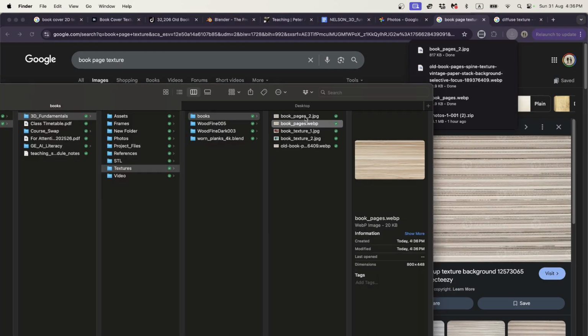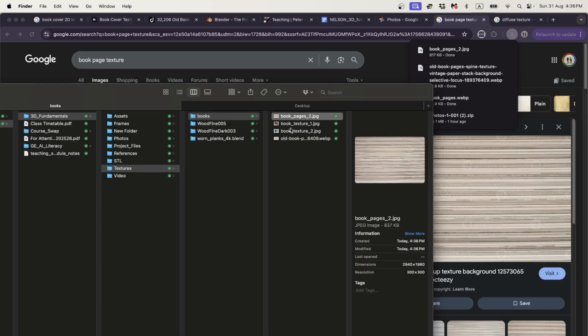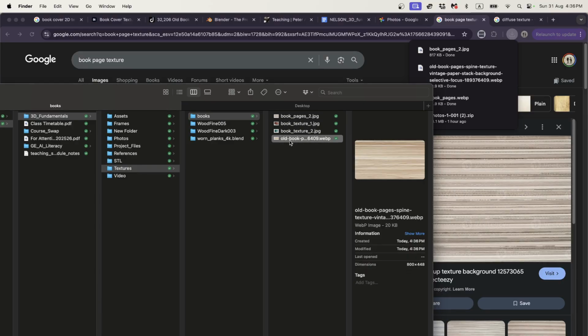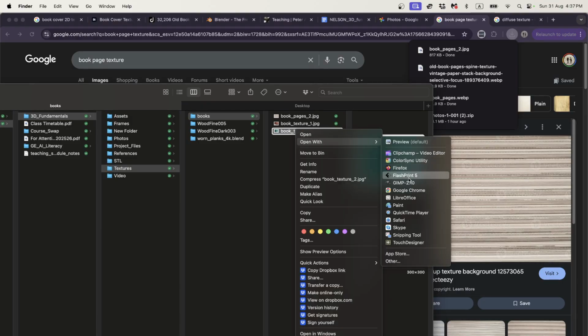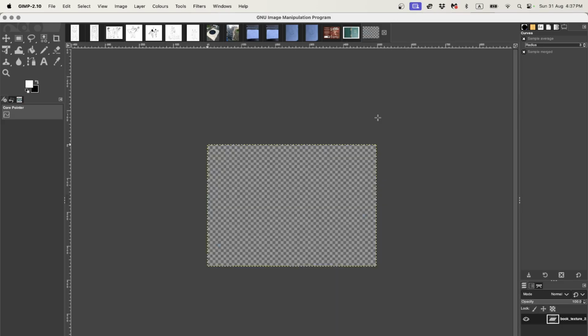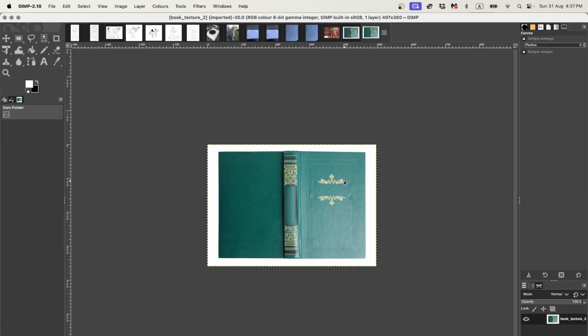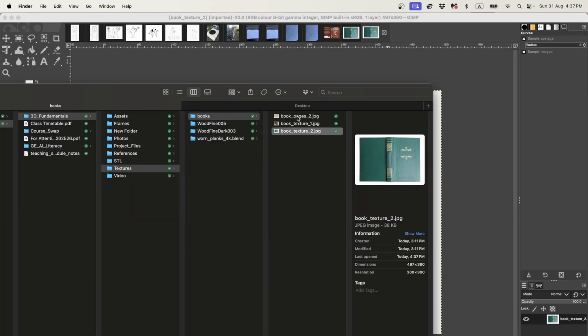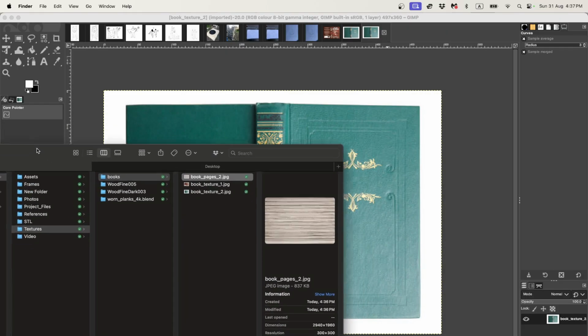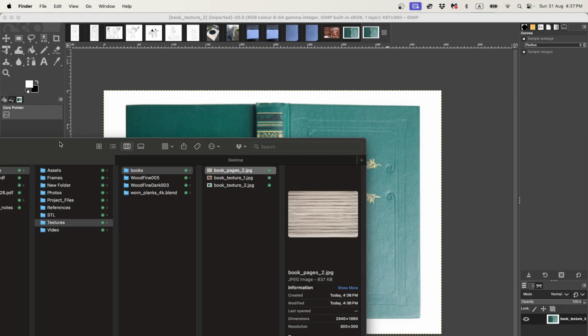So I'll delete this one that didn't work, don't need that. And I will Photoshop it into this. So if I open that in, I use GIMP instead of Photoshop. Very, very similar idea. You can just do your basic image editing. If you don't know how to do this, you could probably just ask a friend, or you could make, I'll show you both ways. I'll show you how to do it with a second texture.